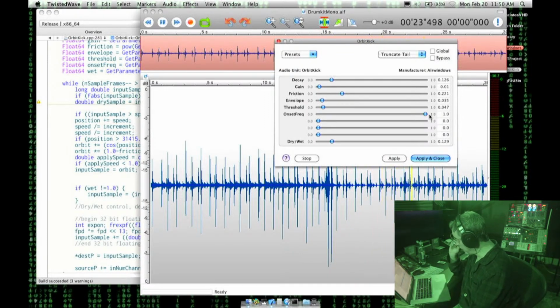So this is supposed to be a drum, a kick drum. But while we're doing this, let's also find out what decay is doing, because we did change decay. So we can make it drop down, and because of the way we're doing it, we have a contour here. And I think we can still drop onset frequency down to a basic frequency.